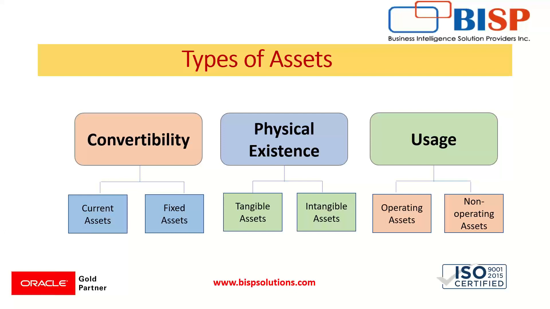If we talk about the physical existence type of asset, assets can be divided into two types: tangible and intangible. Tangible assets are assets that can be seen, touched, or felt — examples include cash, land, building, machinery, and furniture. Intangible assets are assets that cannot be touched or felt; they are abstract kinds of assets that exist in the organization but cannot be seen or touched. Examples include goodwill, patents, copyrights, and trademarks.